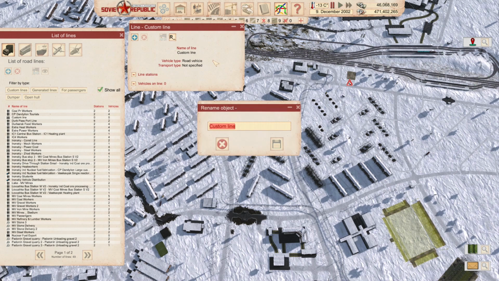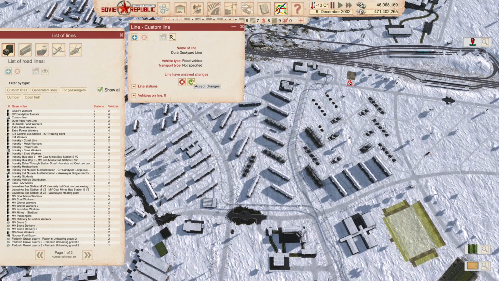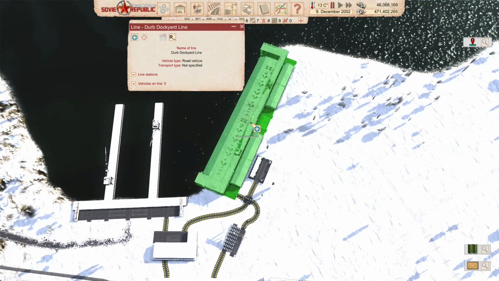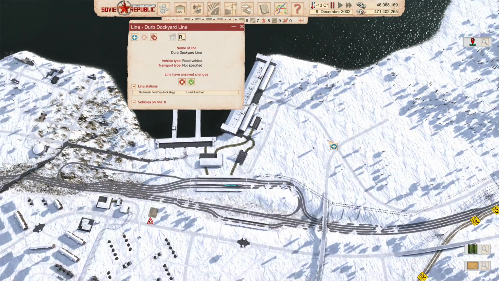Now, this one will be Durbansk dockyard workers. Let's just call it the dockyard line because it's not going to be workers only. I'm going to allow everybody else to be on there basically. So let's save that. Now, I want to drop people off directly over here.